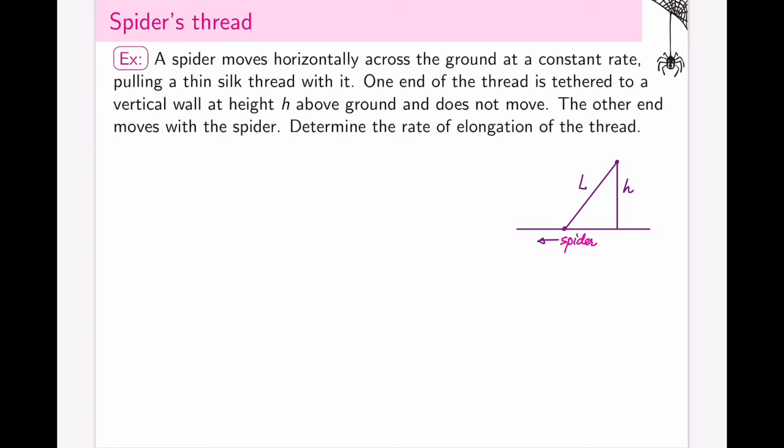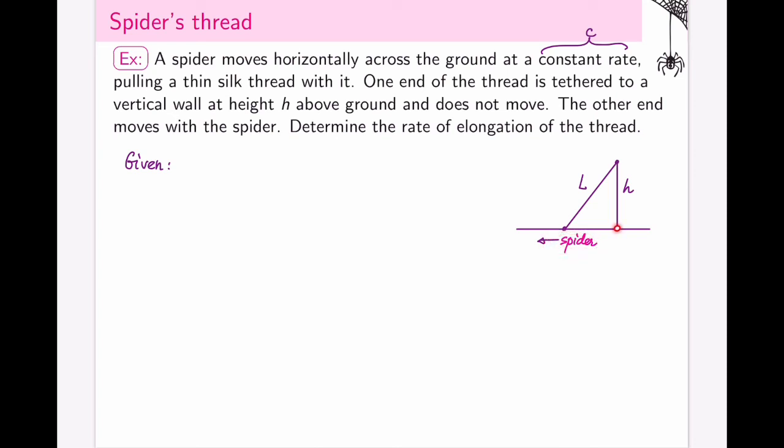So what is it that we are given? Let's go through all of this information again now that we have some variables written out on our diagram. Spider moves horizontally at a constant rate. We don't have a way to record it yet. What does it mean to move at a constant rate? So for example, if he moves at a rate c, what does that mean? It means that the rate of change of its position is constant. But so far, we have no way of determining the position of our spider.